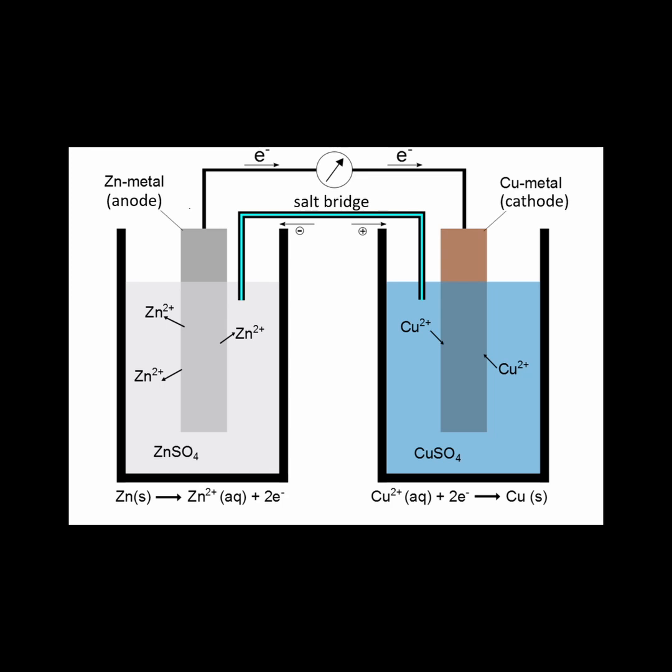The actual chemical reaction takes place as follows. A zinc atom in the anode will spontaneously release two electrons that will travel along the wire propelled by the electromotive force. The zinc atom will now become an ion with positive charge and it will disassociate from the electrode into the surrounding aqueous solution.